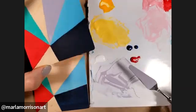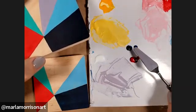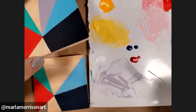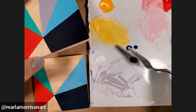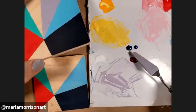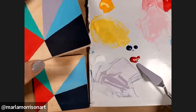So what I did to mix this color, it was probably 5 parts white, the tiniest dab of blue, just the tip of my palette knife, literally, and then a tip of my palette knife of the red. And then I just kept going back and forth with tips of each. So I would probably say that it was 5 parts white and half part blue and half part red.